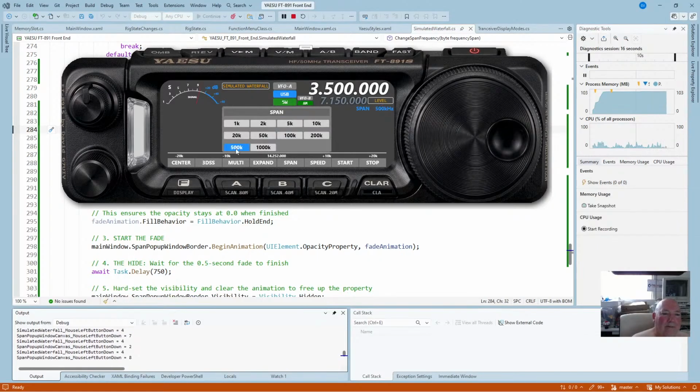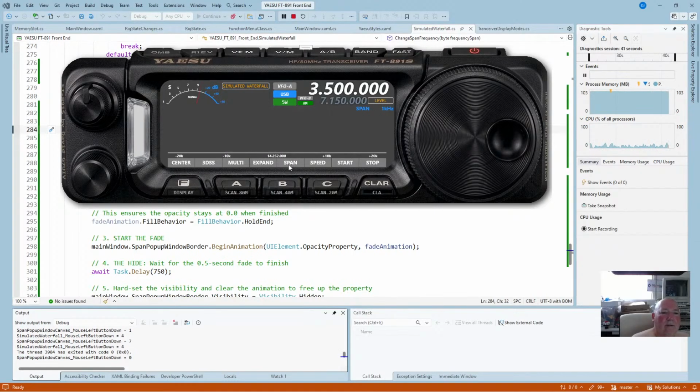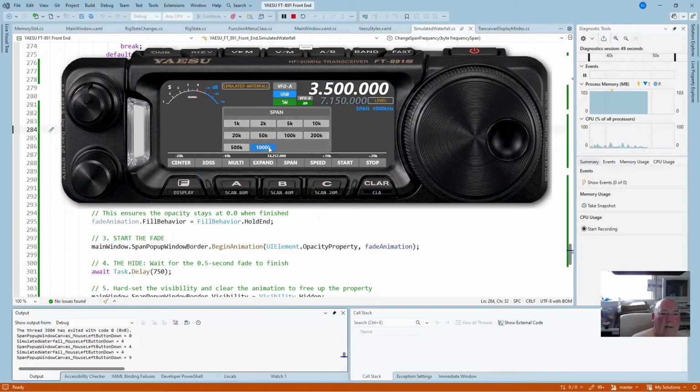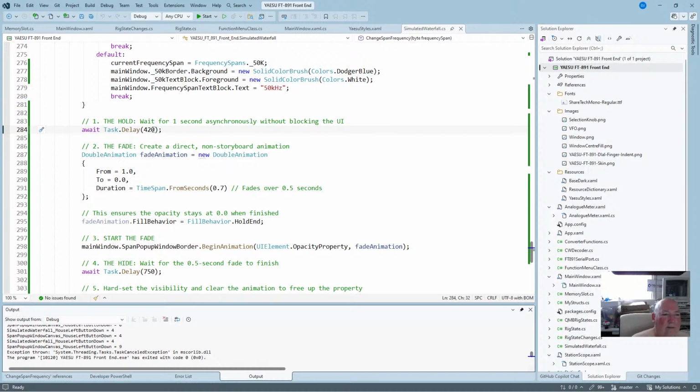Don't know. So you want to see it change and then disappear. It's not too bad. Something about it though, not quite right. It's taking too long to fade away maybe. Yeah. So when I've clicked it, right, so it's a little bit too persistent.